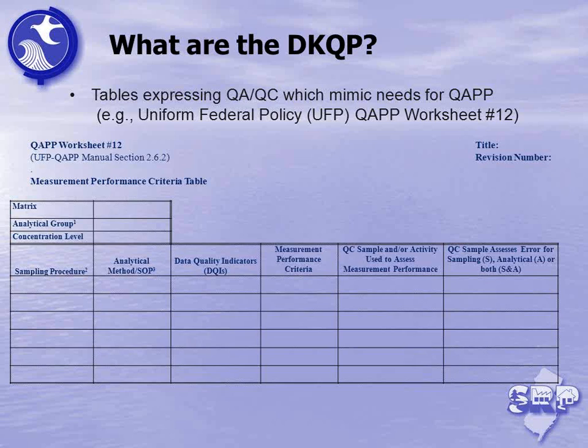The tables that I'm going to show you sort of mimic the tables that you would find in informal QAPs, Quality Assurance Project Plans. This is just a version I pulled out of the Unified Federal Policy. It's a QAP guidance that the states as well as all the regions, the federal government are starting to adopt. It's not necessarily for NJDEP to use this, but I'm just letting you know that the tables that we developed were keeping in mind that you could fill out a UFP if you needed to using the information we've provided, because it's sort of in that same framework.